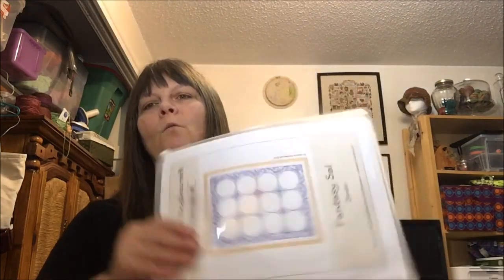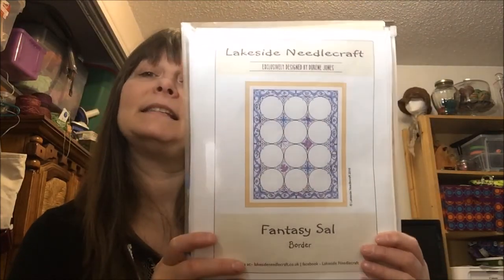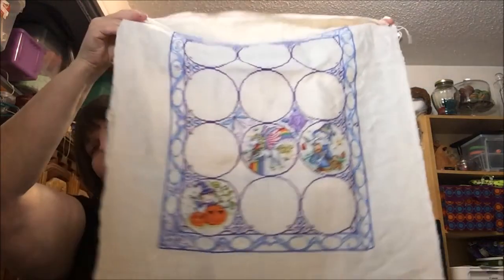Okay, so let's just get going here. For the first week of October, was the Lakeside Needlecraft Fantasy style, and I am stitching this on 32 count flax Belfast, and here it is.